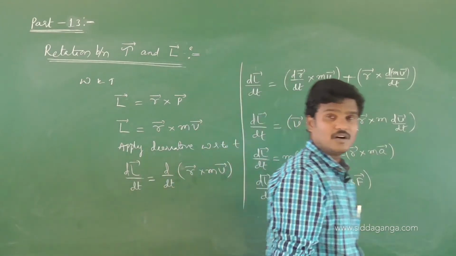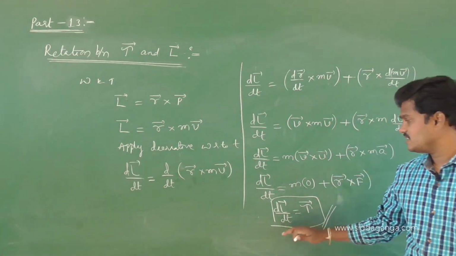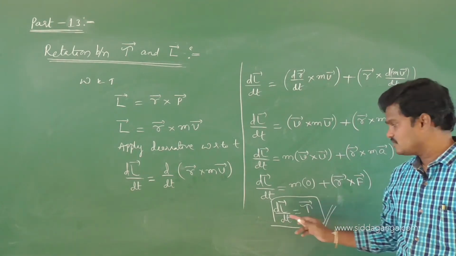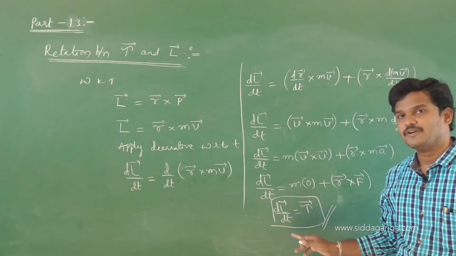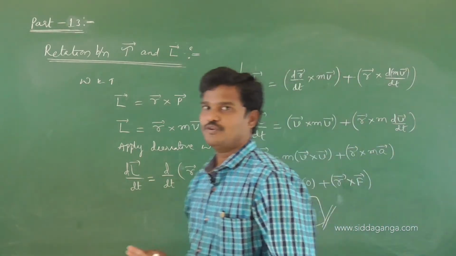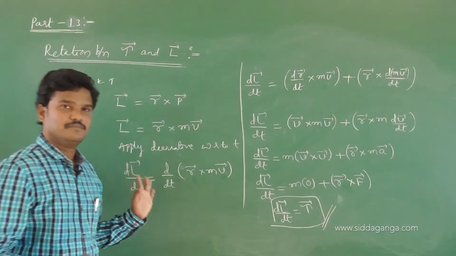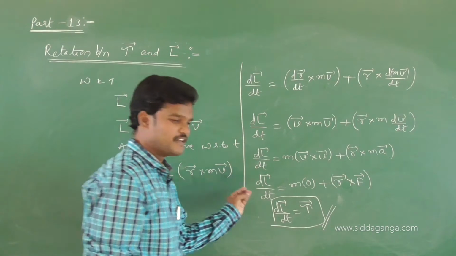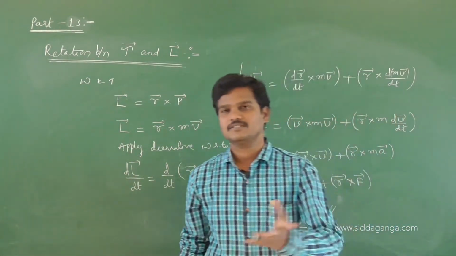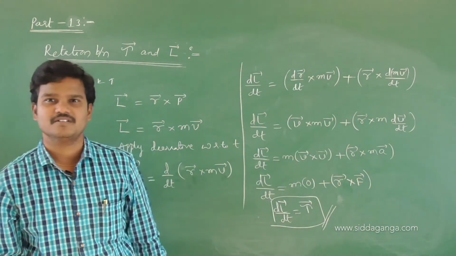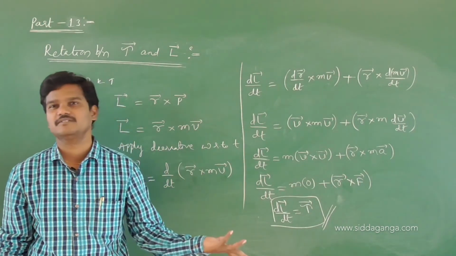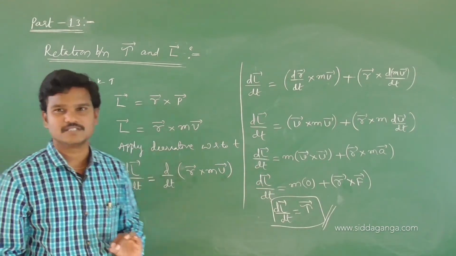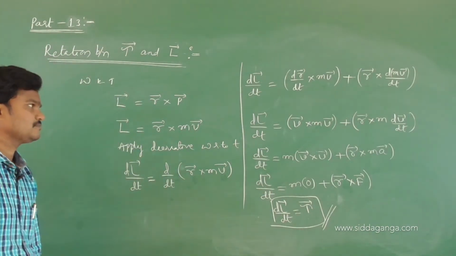So torque is also defined as the rate of change of angular momentum of a rigid body. So I got the relation between torque and angular momentum. Simple differentiation. We will get the same relation for a system of particles. Let us use some summation. I will write that in two steps. We take this first, useful for board exams.